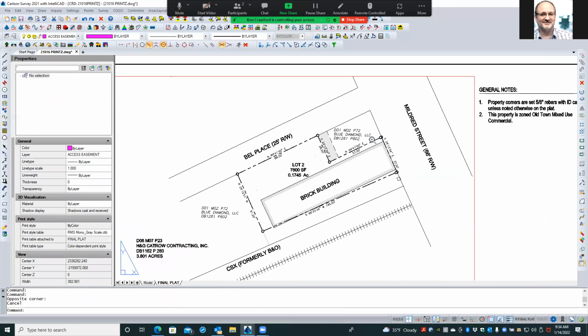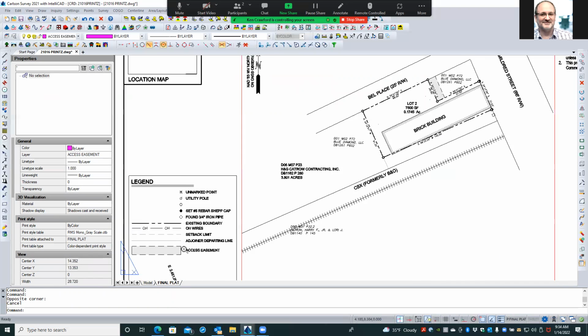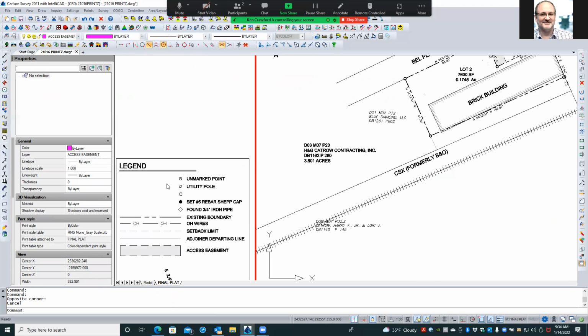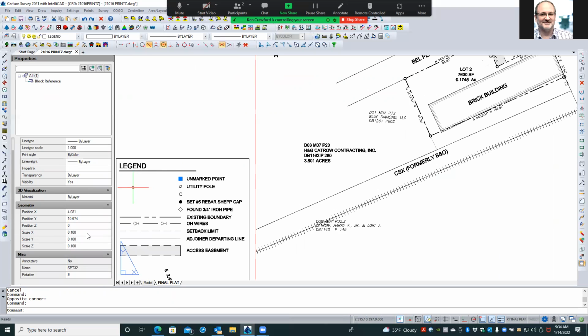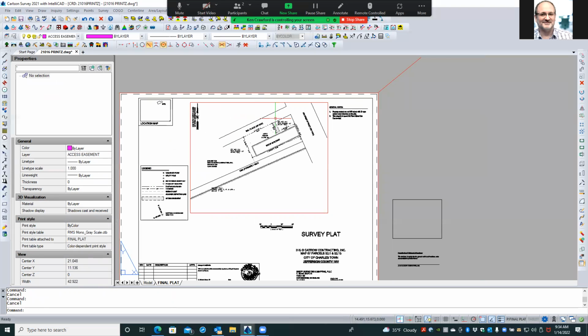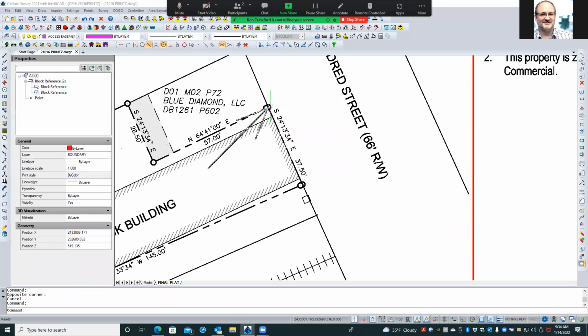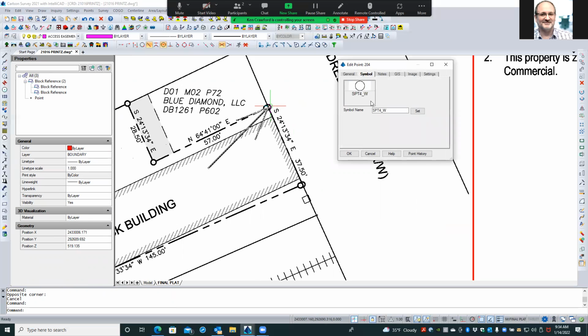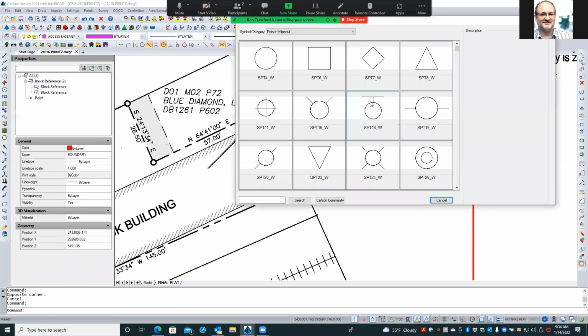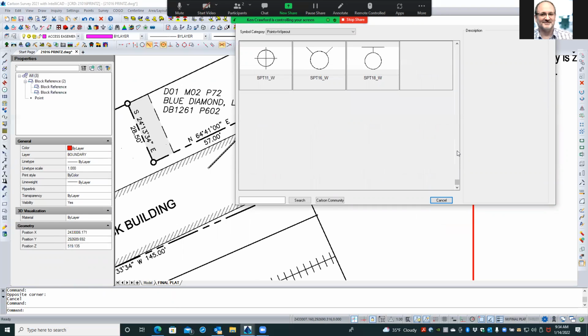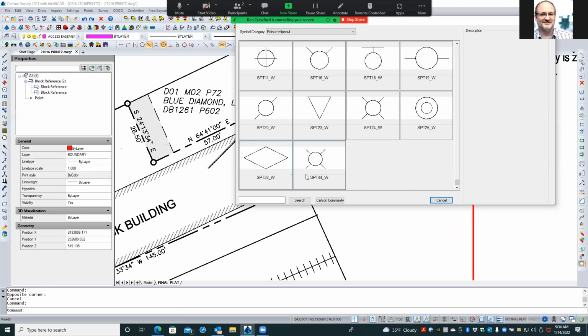All right, so we had this one, which is SPT 32. Let's just take a peek at this. I wonder if 32... yeah, it's not in the wipeout.